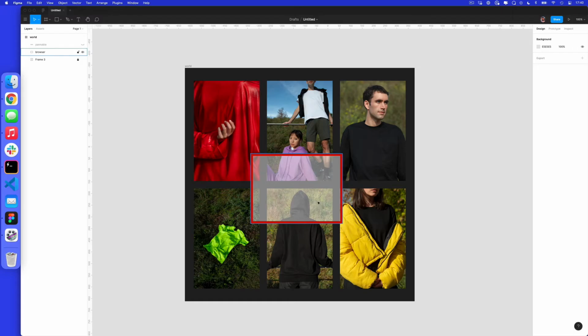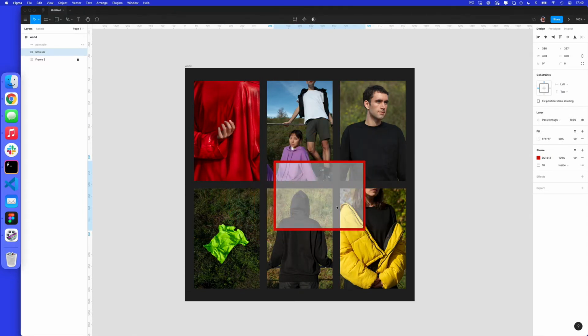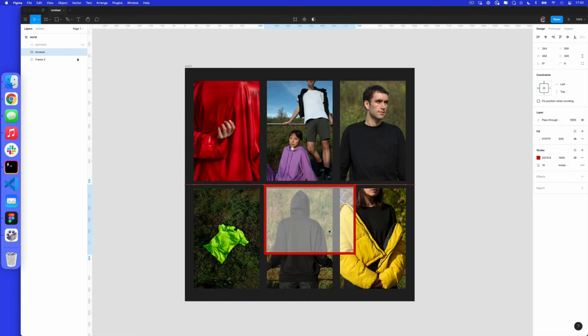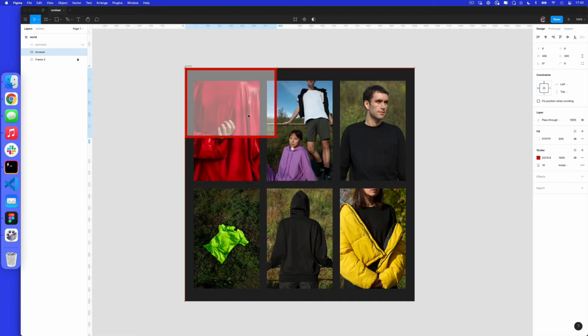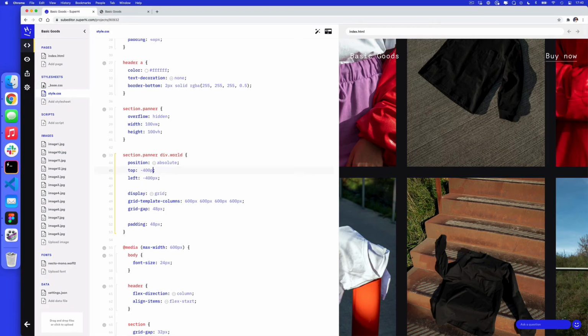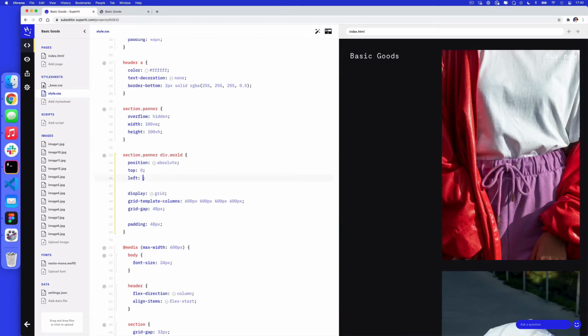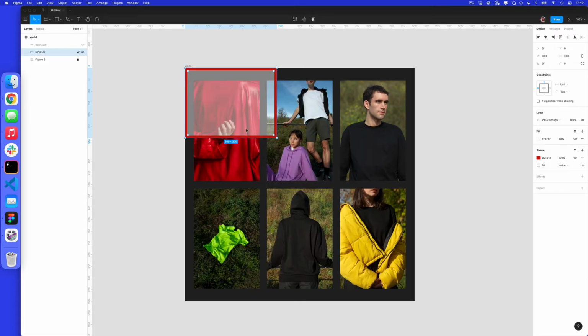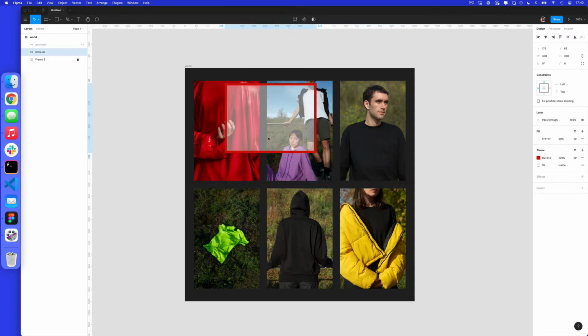So I've just done a quick mock-up in Figma of what is actually going on. So at the moment, what we want to do is move this red square around to basically see different parts of this world tag that we've made. Now, if I'm in the top corner up here, this will be at 0, 0, which is kind of what we would have if we went into the code and just made it 0 and 0. There we go. So this is kind of like what we have right now. And if I move my cursor around the page, we'll get to different positions.